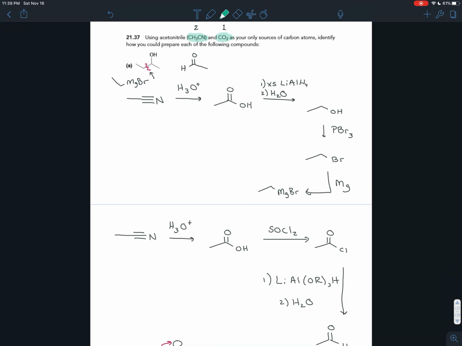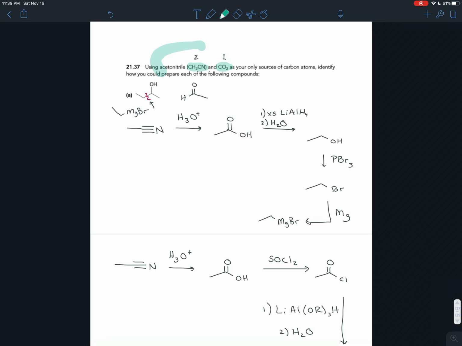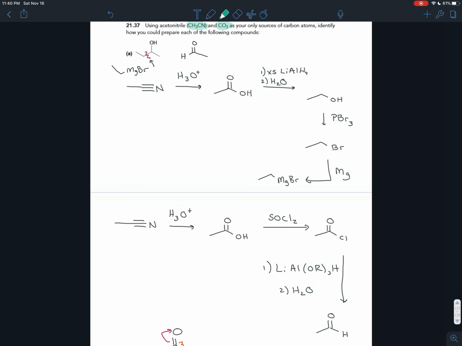So, okay, starting from the beginning, we noticed we had 4 carbons. That's an even number, so we knew we only had to use acetonitrile. We didn't have to use carbon dioxide. We cut the carbons in 2 and looked at the 2 pieces. We saw that we had to form a carbon-to-carbon bond between them, and so we knew we would need a carbon nucleophile. The part that did not have a functional group on it, we knew we wanted to turn into a Grignard reagent. To get that out of acetonitrile, we first had to get rid of the nitrogen.